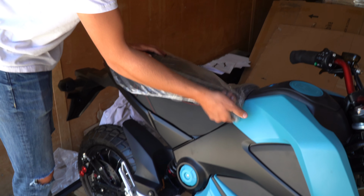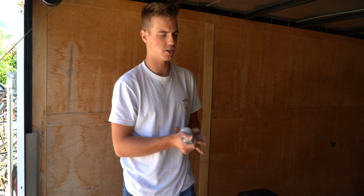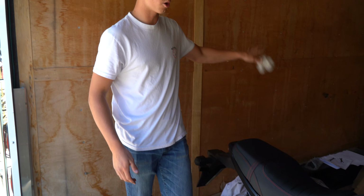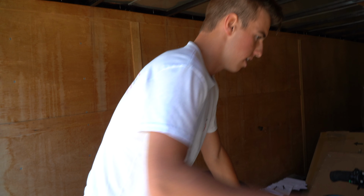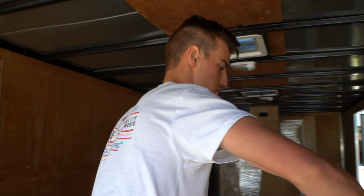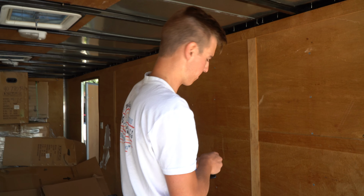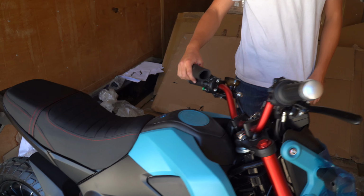Pull the seat cover off. Oh yes. So how many miles can it go? I think we have a range of about 50 miles per charge on it, which isn't bad. Honestly, if you're commuting, you can go to work and back, and if your work's farther than that, just plug it in at the office while you go inside. It's not hard. Same thing with school and stuff. If you live on campus, it's perfect. Just take it home and charge it, and gas on scooters is already cheap, and now you save even more on this thingy. Oh, sweet. It's a beaut. She's a beaut. All right, let's pull her off and wheel her outside.